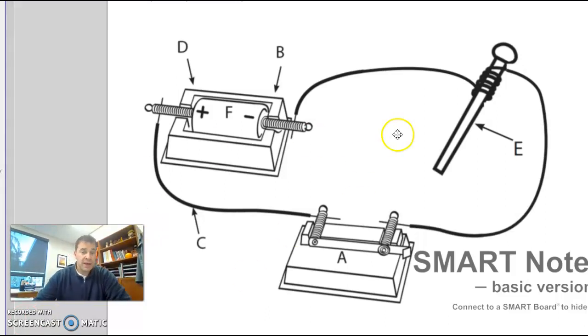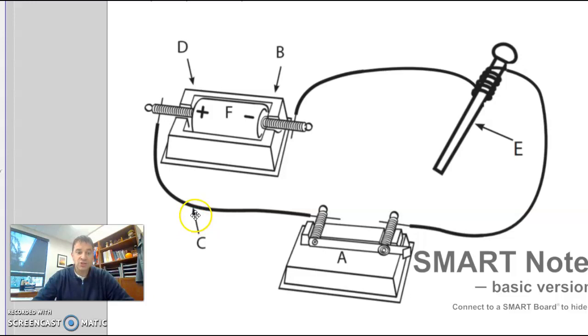We first of all started by reviewing some of this stuff. So we looked at this circuit and tried to label all the different parts that are marked. So A is a switch, but then we talked about what they did as well as a review. Remember that the switch was the thing that opens up and stops the flow of electricity. So we call that an open circuit, and then you wouldn't see any kind of light bulb go on. You wouldn't see any kind of electromagnet functioning.